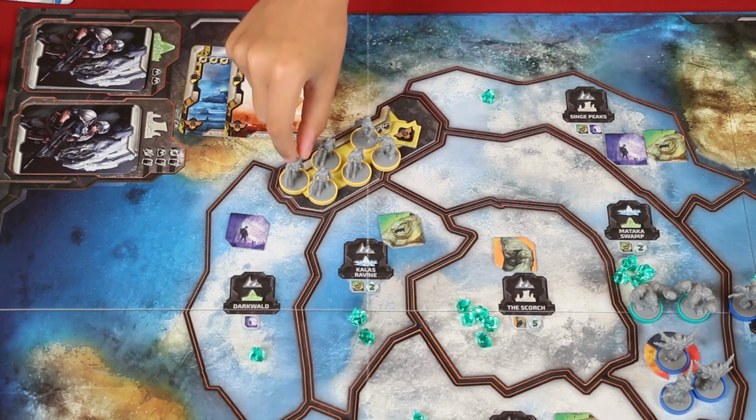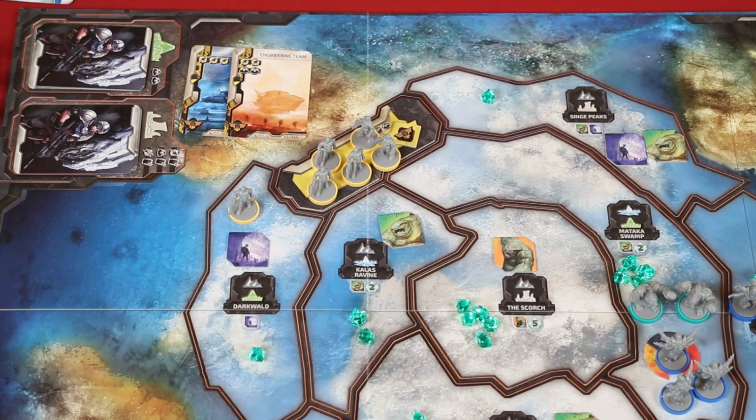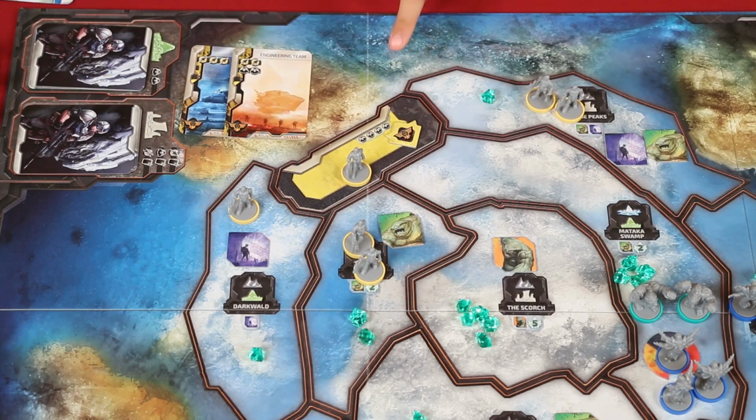Well, this one is going all alone to Darkwald. And it's just got an Explore token here, so it's pretty safe. Then I'm sending 2 here, and 2 over here. And I'll leave this guy at the headquarters to tidy up. This guy here? Okay.